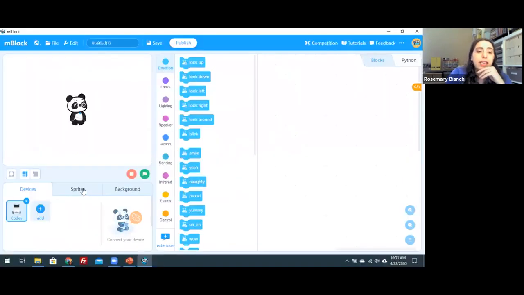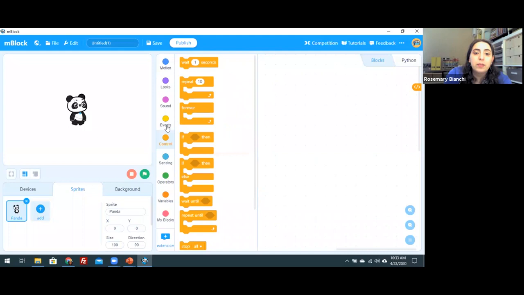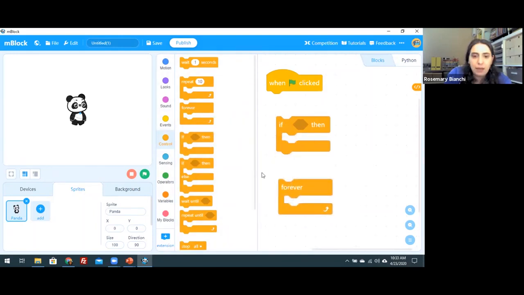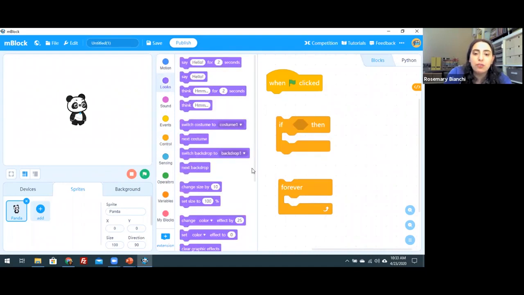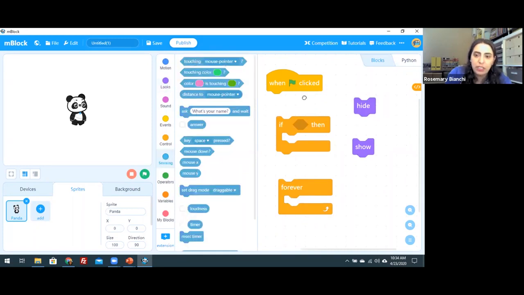So we're going to program this in our mBlock, in our new program. We're going to get our green flag, when the green flag is clicked. I like to sometimes pull all of my blocks out into my area and then put them all together. So I'm just grabbing the blocks that we need to create this program. We need a show, a hide, we need an if then, and we need a forever. And then we need our sensing block, which is touching mouse pointer. So these are all of our blocks that we are going to put together to create the program that we saw in this PowerPoint as well as in the lesson plan.